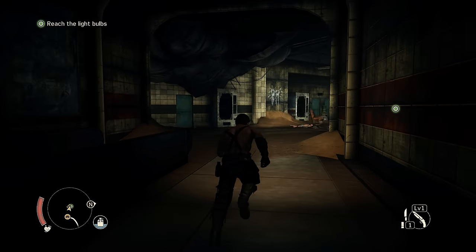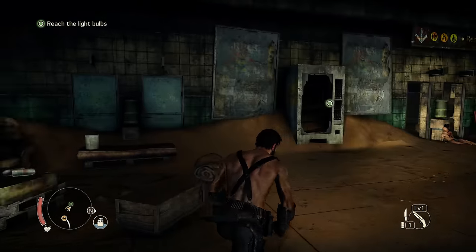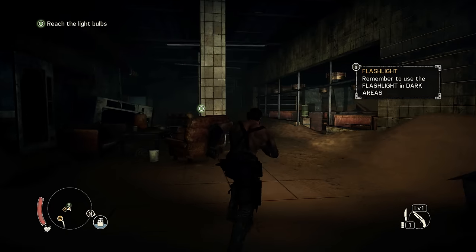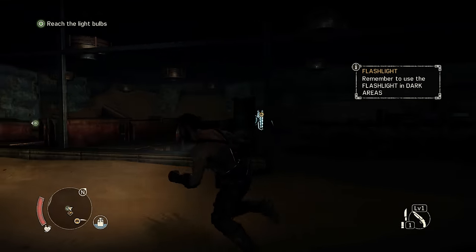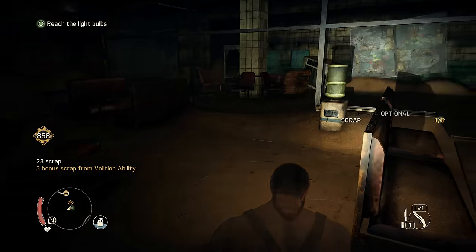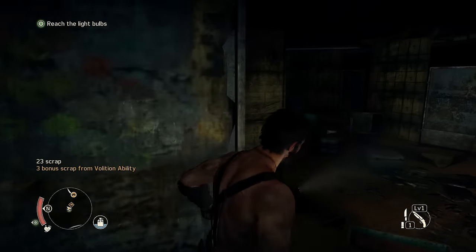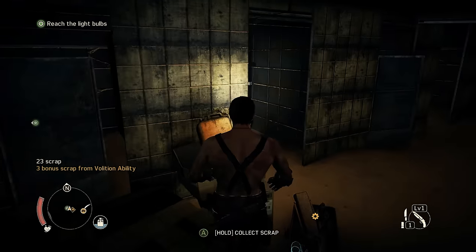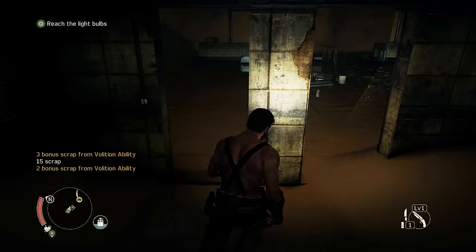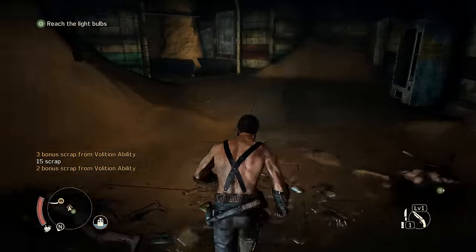Yeah, just as I suspected. We're not getting these without a fight. That's for sure. Remember to use the flashlight in the dark areas. Exactly what I've got. Ooh, we got some scraps here. Hell yeah. Bro, we've collected scraps so easily. I freaking love it, that they don't really shy away from giving you scraps. I mean, if you loot, you'll get them, you know?